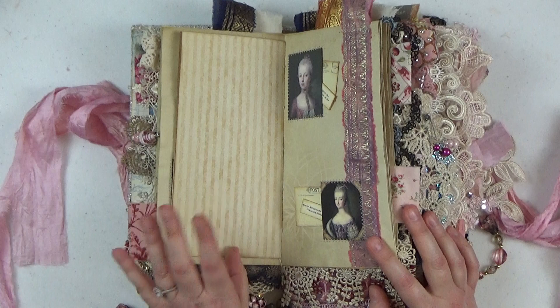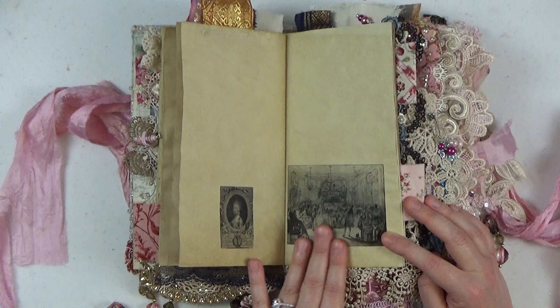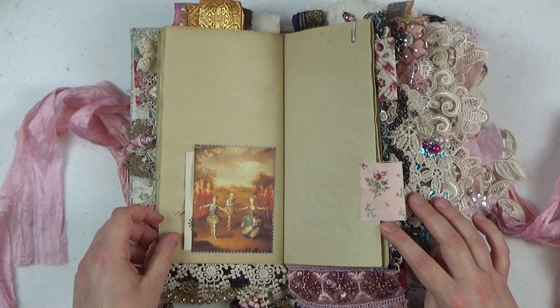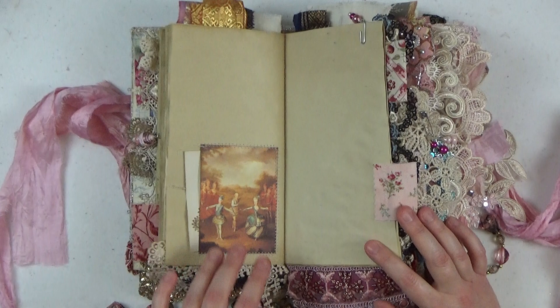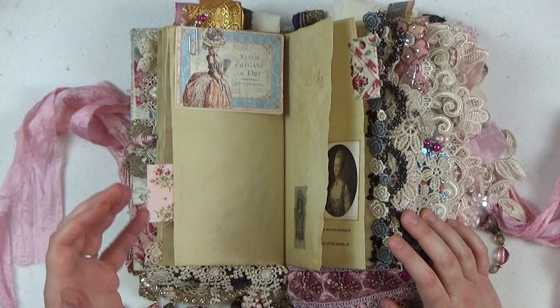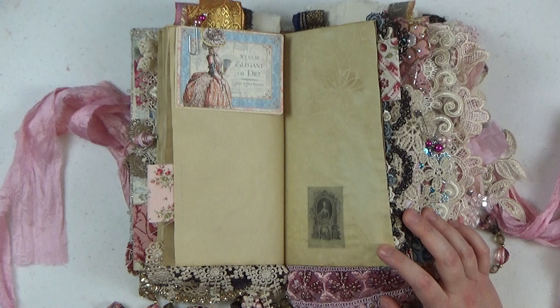Here is the center of the first signature, which is the signature page from the Gilded Lily Graphic 45 set of paper, then some sari silk and more little portraits of her as a young girl. This is a common ball scene at Versailles; here she is with the prince before they became king and queen. This was Marie before she left for France, doing a ballet with her sisters and one of her brothers. She was incredibly graceful — known for her beauty and grace — and you can see her long neck, the way she's holding her shoulders and neck high, which was a very impressive quality in that time period.